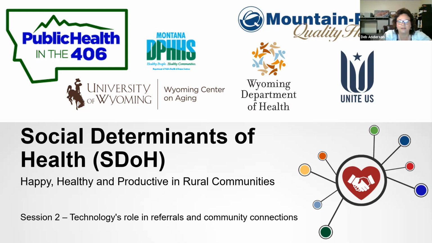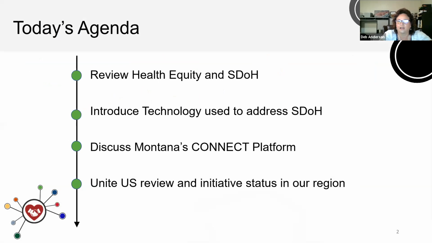So today we are here to talk about social determinants of health and technology's role in referrals and community connections. Here's our agenda. After a little bit of shuffling today, we will review health equity and social determinants of health. We will introduce technology used to address these issues. We will get to discuss Montana's Connect platform, and we will also hear from Unite Us and look at our larger regional and national initiatives as well.